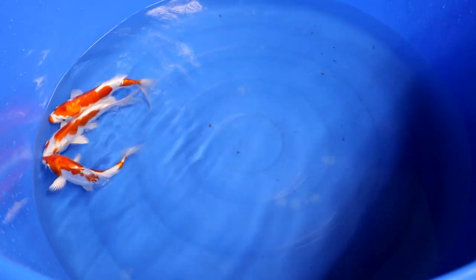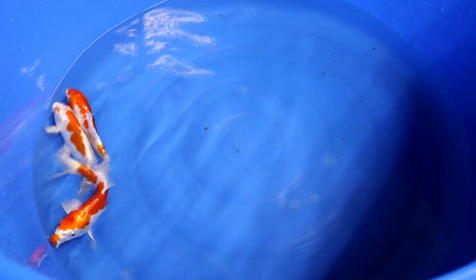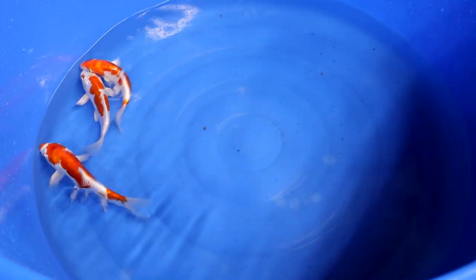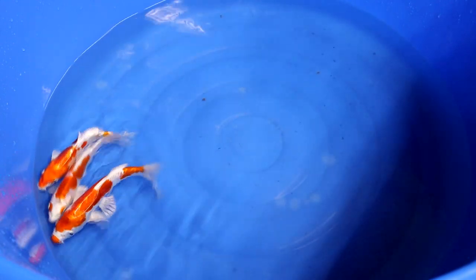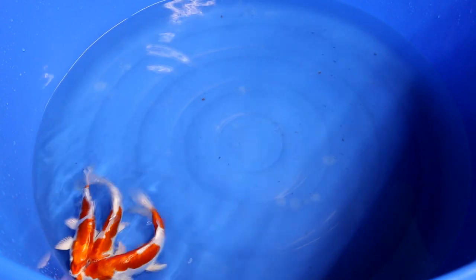First, a bit more detail about what metallic means and why this variety is metallic. What is typical for metallic is that you can see on some parts of the body — for example on the dorsal fin — that it looks very shiny. You can also see this in the pectoral fins. If you look closely, you can see shiny lines that follow each ray of the fin. In Japan we call this 'pika.' Pika really looks good when the sun is shining, so it gives this variety something extra.